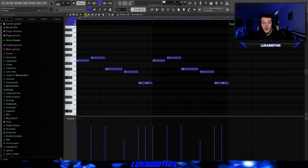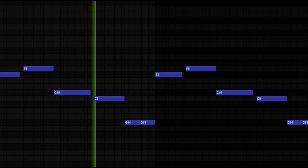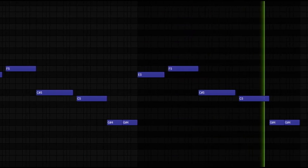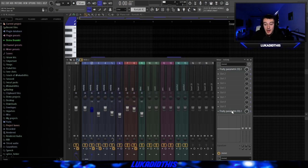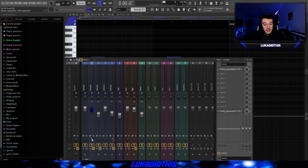The finished flute phrase pattern sounds like this. And by the way, I'm not getting paid to say this — I'm just saying how I feel about this bank, and as I said, it's an insane bank so make sure to get that. For the effects on this flute, I had a simple EQ where I took out a lot of frequencies I didn't like, then another simple EQ where I took out some of the lows so the bass sounds from the flute wouldn't clash with the normal bass. And I had it 90% in stereo.